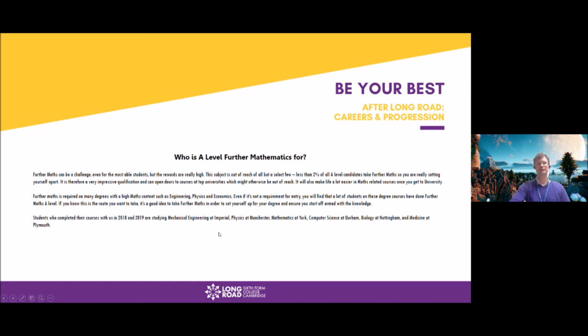So we really are able to cater for the whole range for students who are aspiring to go off to the Russell Group and do very demanding courses. And we also support students to make sure they can get more modest grades in further maths as well and be successful. We sometimes even have students going off to do apprenticeship courses as well. So we're there to cater for everyone.